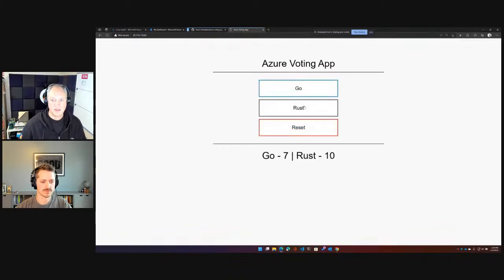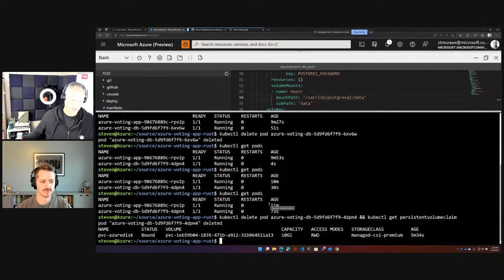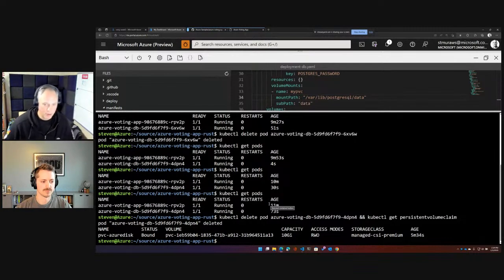All right, so we're not seeing that, but we would see that our app is still running. It still has its data, and life is good. So between having the internal service to abstract away the IP address and having the persistent storage, we've made our database much more resilient in Kubernetes with two minor changes, right? Now, again, this isn't a production ready app, so there's a lot more that we would want to do before we kick this thing live to the world. But a few basic constructs really help us as we start to architect out our deployment environment.